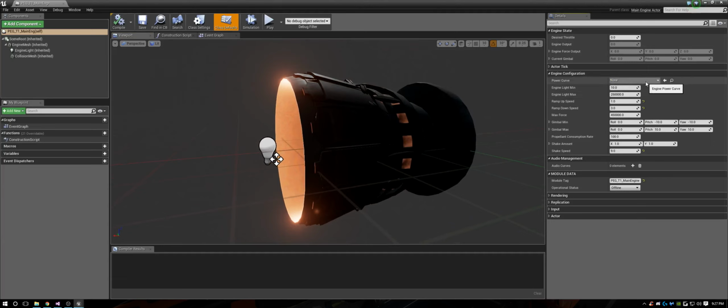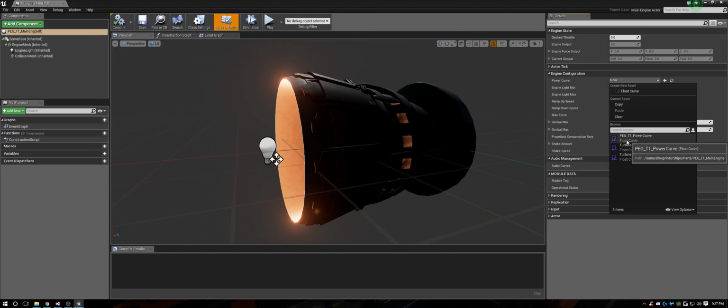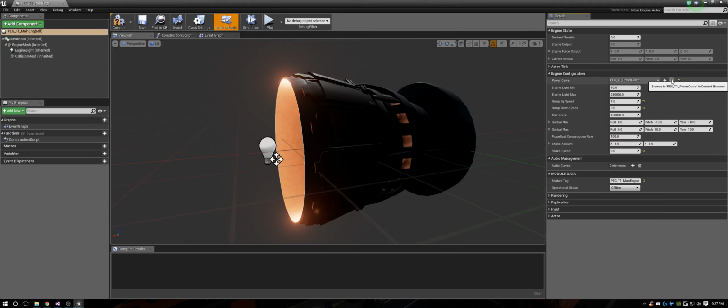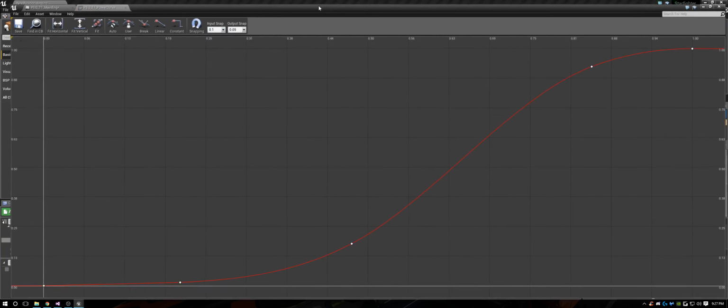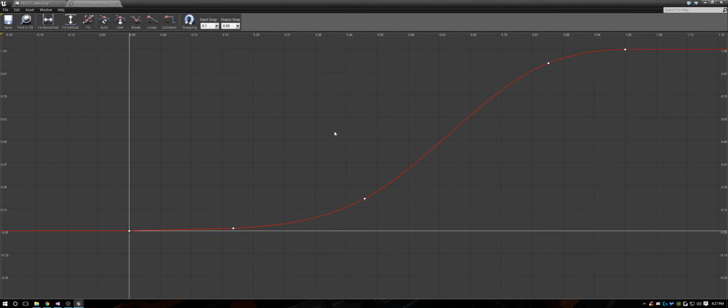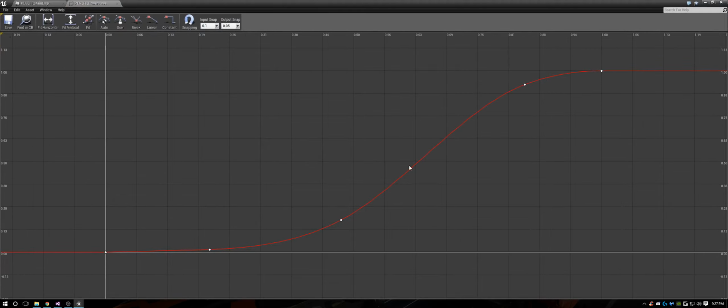So the power curve controls the engine output value of the main engine, and we are going to use a pre-made Pegasus Tier 1 power curve. If we take a look at that, we know the engine operates on a 0 to 1 scale.